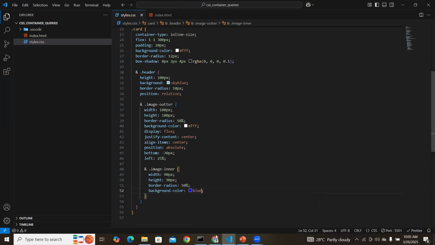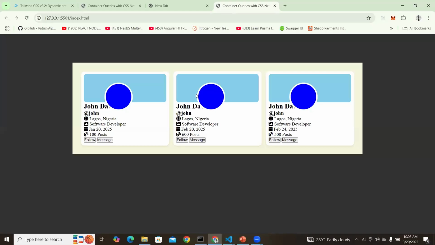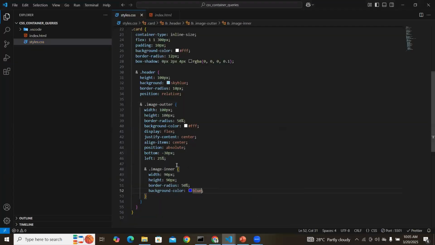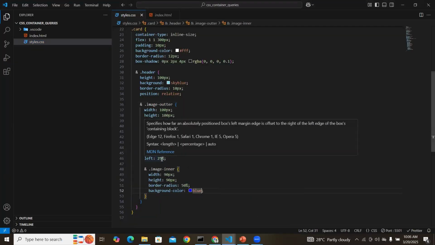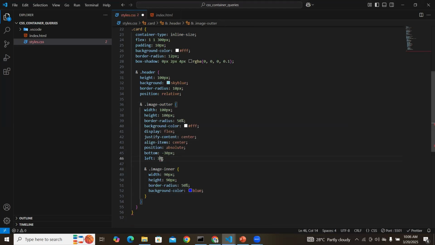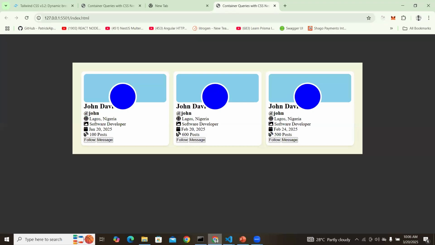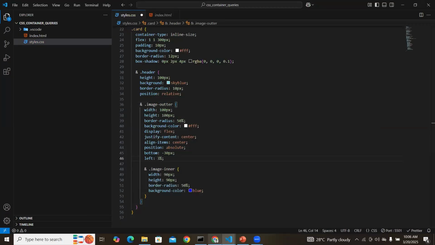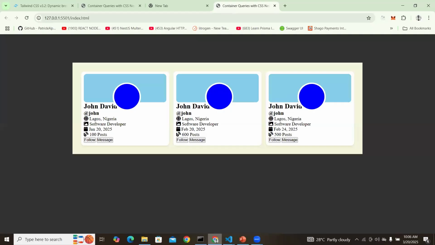So by the time I apply that, you can see what we have now, right? If you want this to be perfectly centered, all you need to do is adjust this, to say maybe something like 30, let's see. Yeah, so you can just move it around and even shift it to 35, I think. Yeah, so that's it with that part.